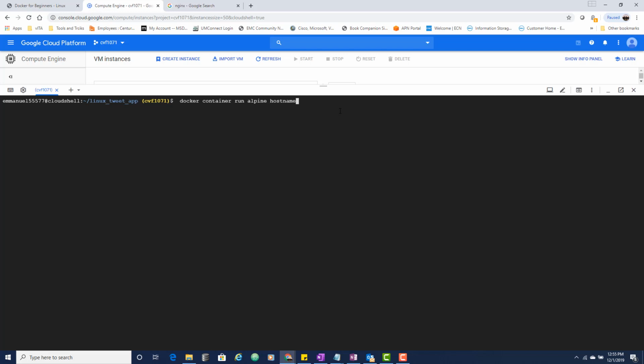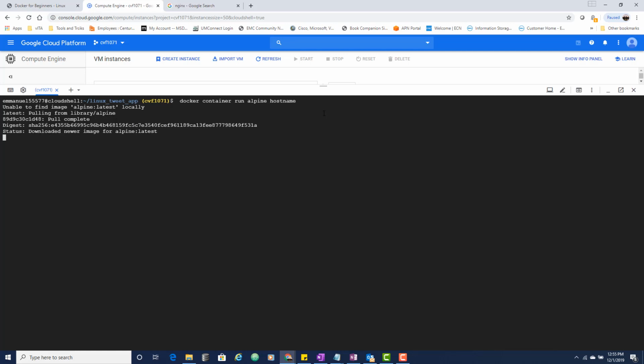So we're going to look at this. My apologies there. Alright, so here is this command. As you can see, this is a Docker container command. It's going to pull down this Docker container and run it on the image called Alpine, and the command that we're trying to run is hostname.